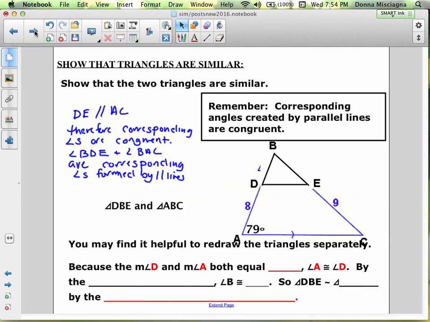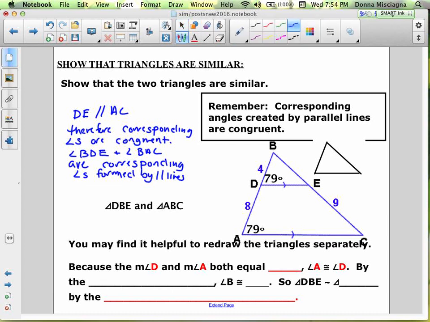All right, let's go on to this one that's in your notes. And we want to show our two triangles are similar. All right, and we're told, or that we can see, actually, if I move this little triangle off, you can actually see it. DE is parallel to segment AC. So we're bringing back our parallel lines, right? A lot of the concepts in geometry come back in when we're solving other problems. So if you will take a look at those, we've got parallel lines, and I'm just going to extend these for a moment.